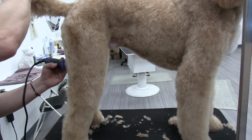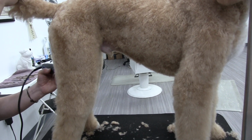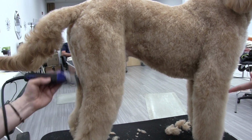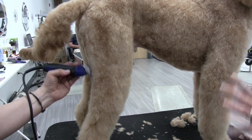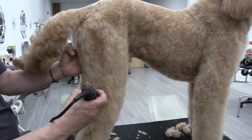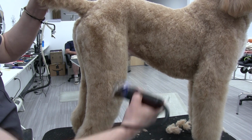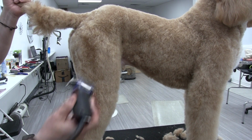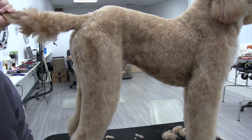Exactly. And don't those blades make it nice to skim? Yeah, I felt like one of the highlights of using these wide combs was the skimming abilities. It's very accurate. You could almost get this with the clipper. You can get a whole finish with the clipper alone, which is nice. We could do it that way and then just tidy up.